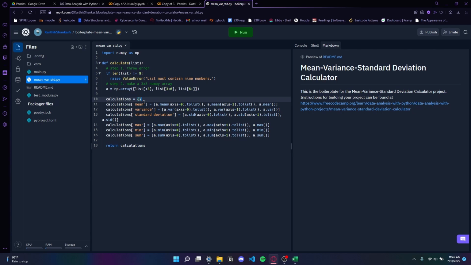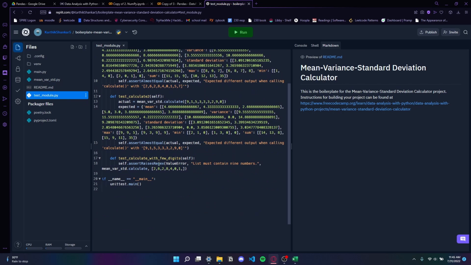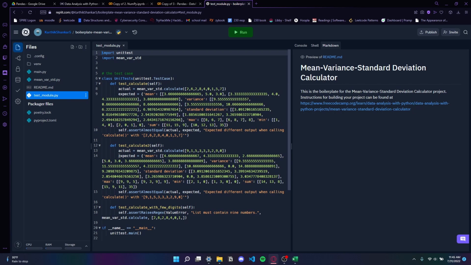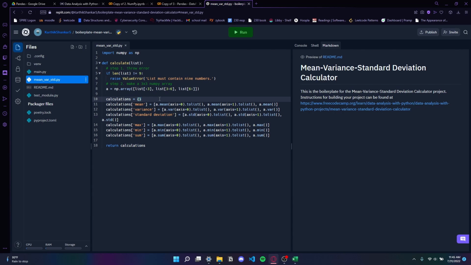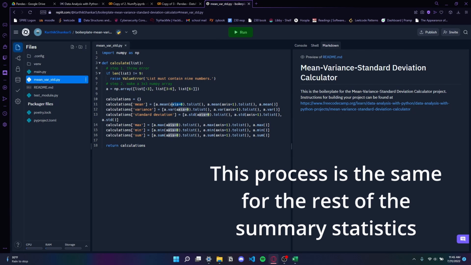And then we made a dictionary, which is what we wanted to return. So we can see here that the expected value is a dictionary. And we want the means. We want the mean on all the x's, so this would be the columns. You can see all the highlighted things are axis 0, which should be all the columns. So we want to get the means of all the columns, the means of all the rows, and then the means of the total Numpy array.